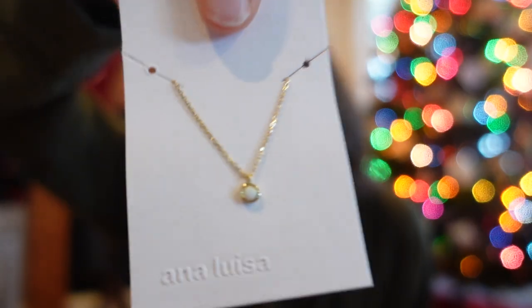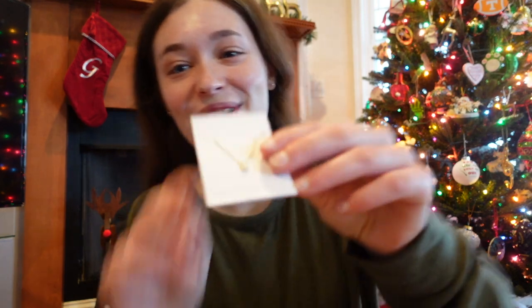The next piece is probably one of my favorites and it is this opal necklace. Opal is actually my birthstone — I was born in October and I just really, really love it. Let me show you even more. Look at that. These necklaces are so sparkly. They catch the light and they shimmer. It's beautiful, guys.